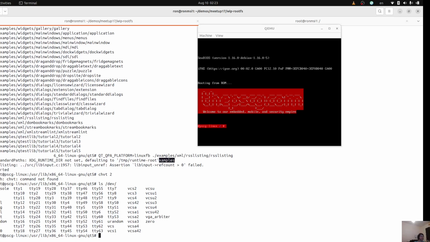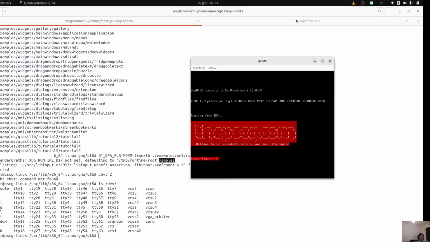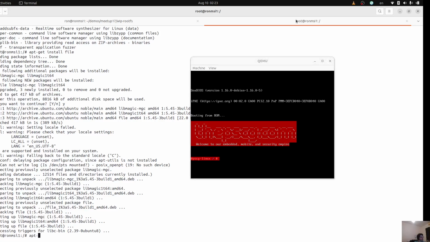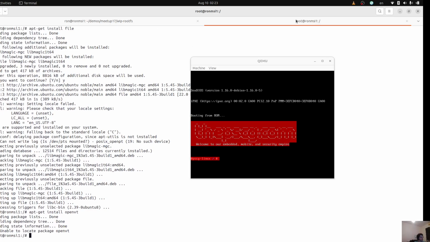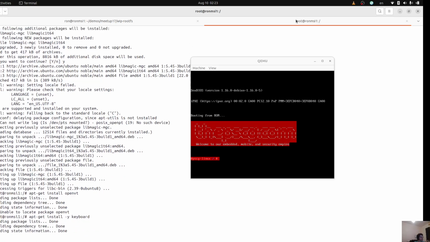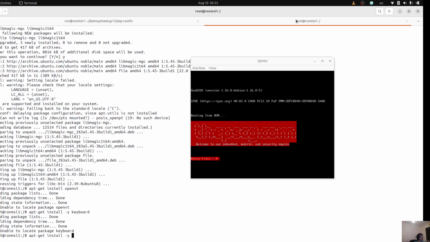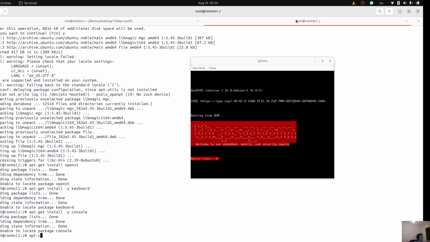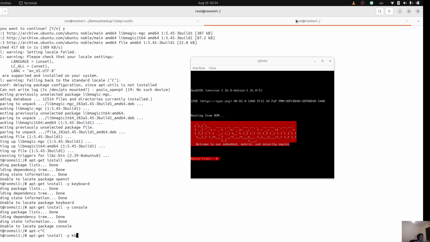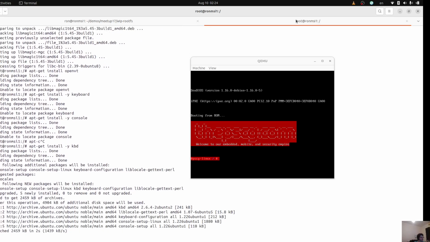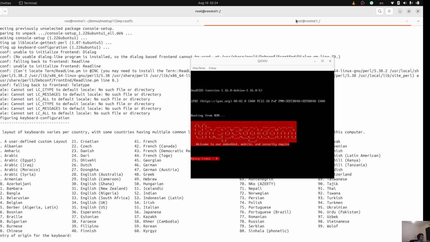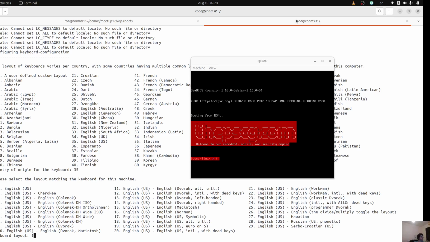First of all, why isn't there openvt and chvt? Let's do. It requires a console or a keyboard or something like that. KBD, I think. Yeah. Let's do whatever. Let's do 35. Yeah, sure.